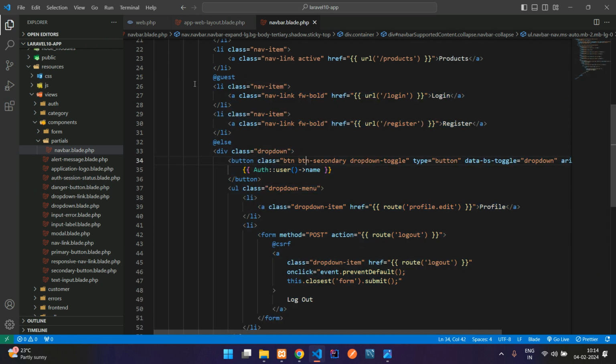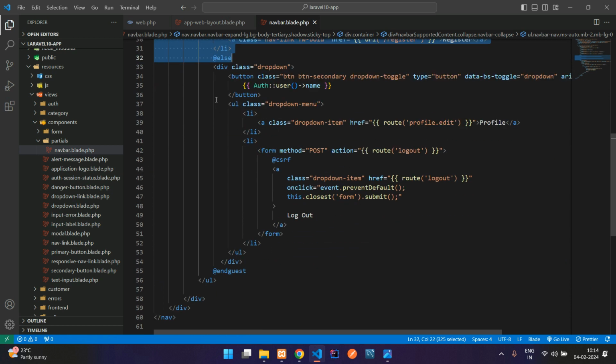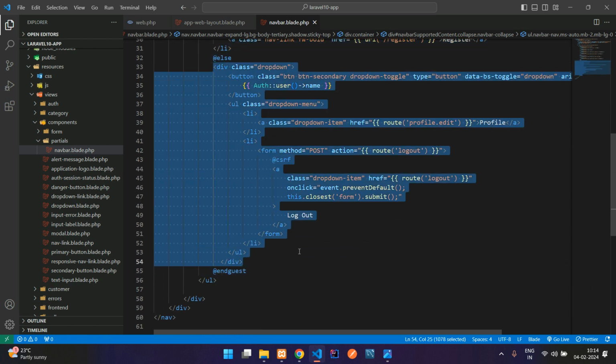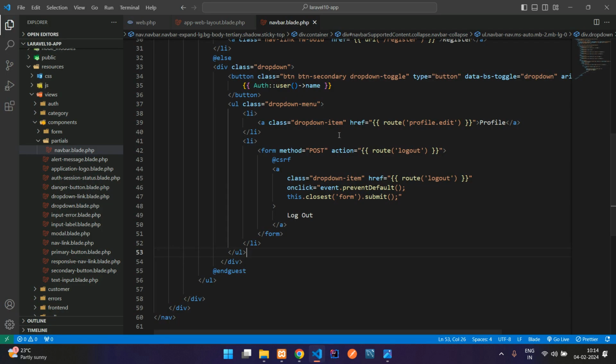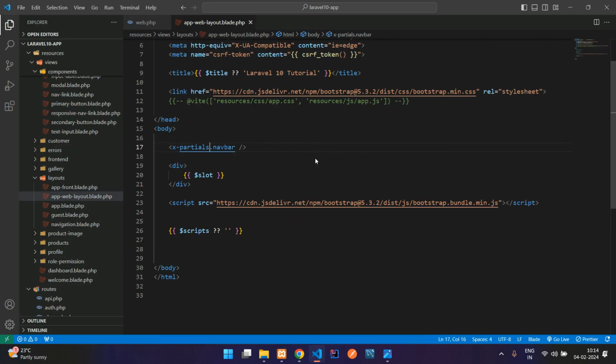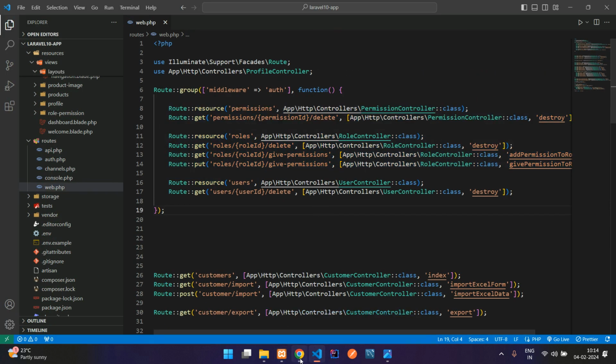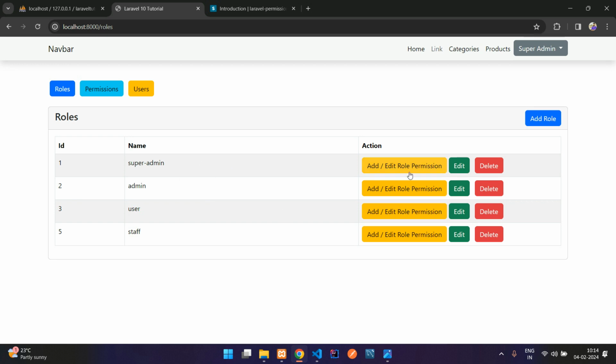Here is a normal guest with login and register, and this is the else part of that guest. Now save, and if you refresh, you see that super admin has logged in. Let me close this file. Now refresh. You're logged in and you are able to see all the roles and permission data.